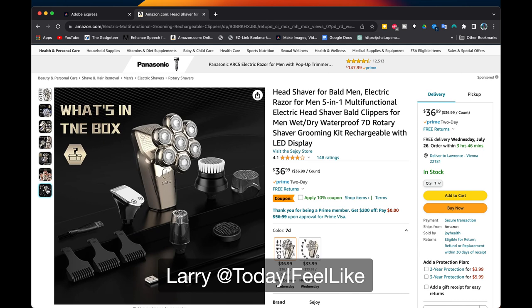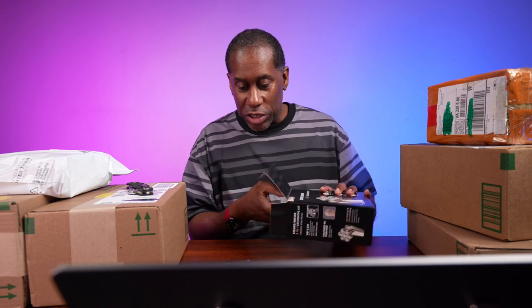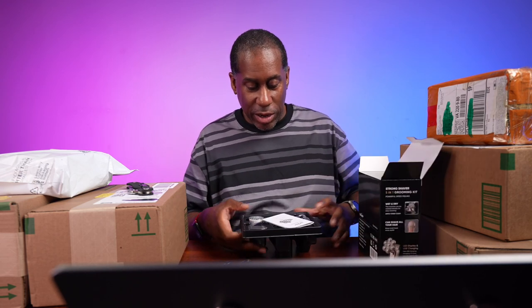Anyways, there you go. That's everything that's in the box. But we're not just going to take their word for it. We're going to open this bad boy up and see what we have in the box here. All right, let's see. Guards, there's our guards right there. We're going to get a USB-A to USB-C charging cable there. And then here's everything else that comes inside with it.